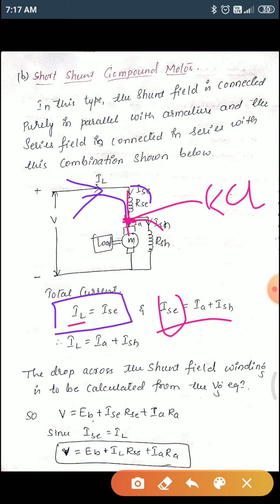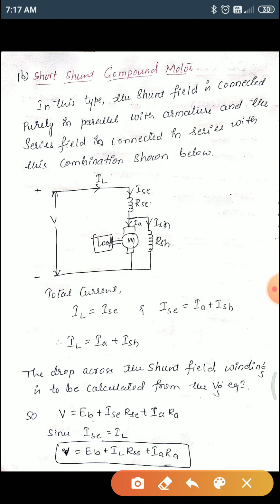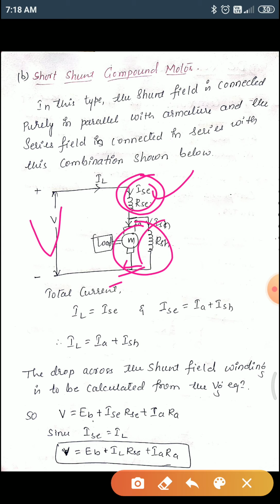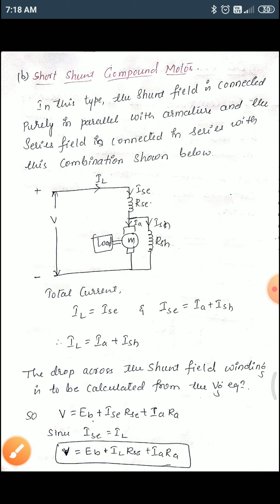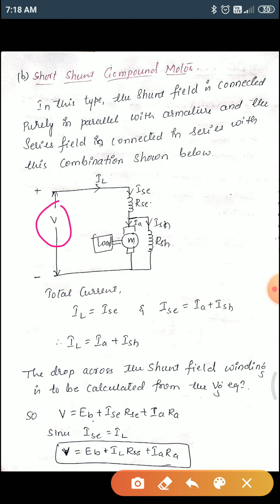Okay, let's see the voltage drops across each field winding and your armature. Observe here, V has to be given in terms of this, because this and this combination are in parallel, and the other is in series. So V should be equal to this plus this. These two are in parallel, so you have to consider any one among them. I repeat once: V should be equal to this plus this, or you can take V equal to this plus this. Among these two, you can consider any one. I'll consider only this one.